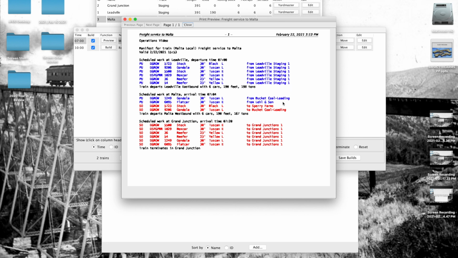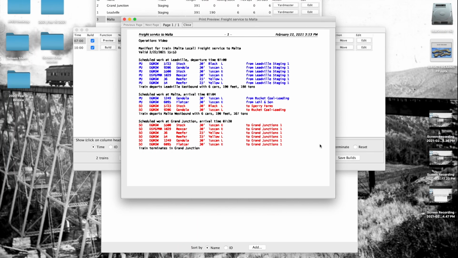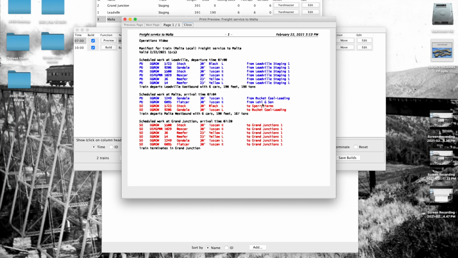All right, we're picking up bucket coal, then Leyland Son, and that does work with our blocking as we changed. Then we're going to go Sperry Farms and bucket coal loading. So as we come in here with our set outs, we're coming in with 2 set outs.